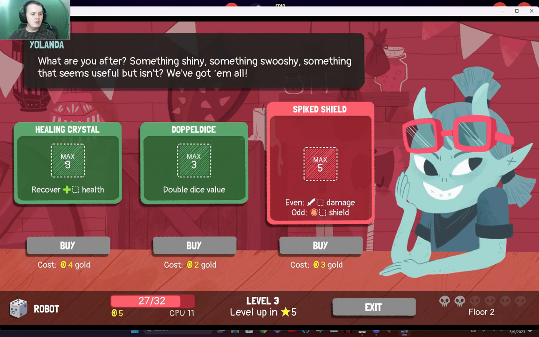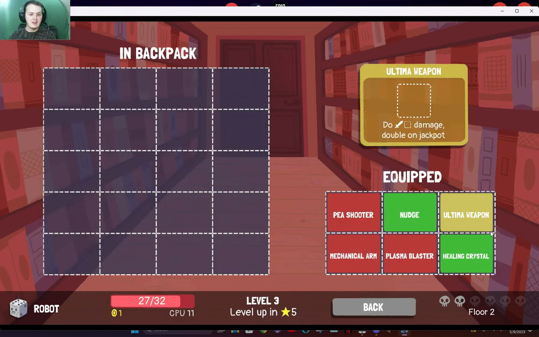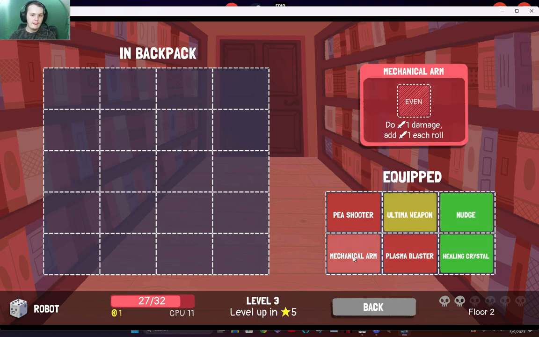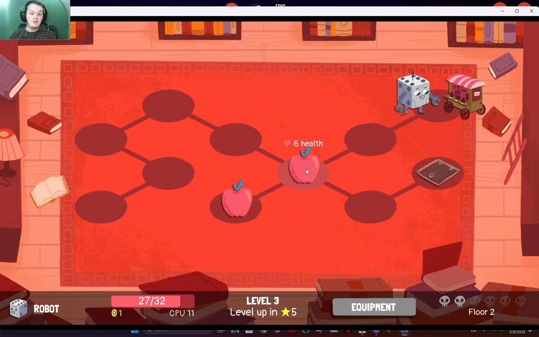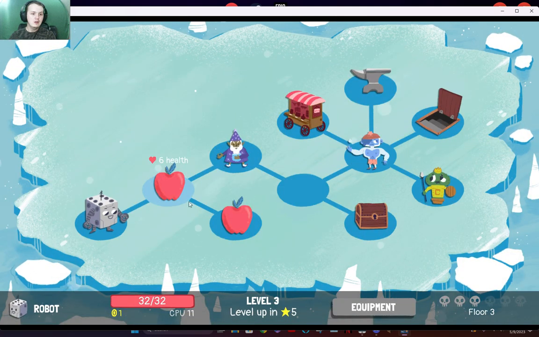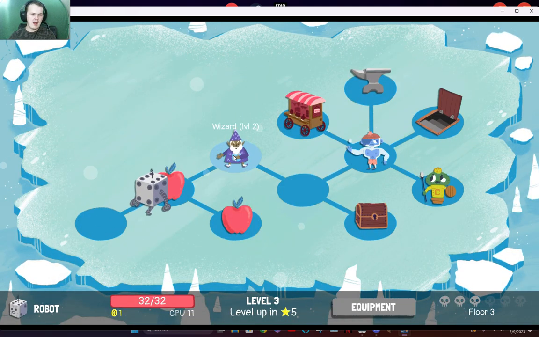Okay, healing crystal. Double dice. Let's go with the healing crystal, because that's going to come in handy. With that, our weaponry is ready. Okay, now with these, I can go and heal up, but once I'm on to the next level, there's no going back, so... Okay, come at me, wizard!